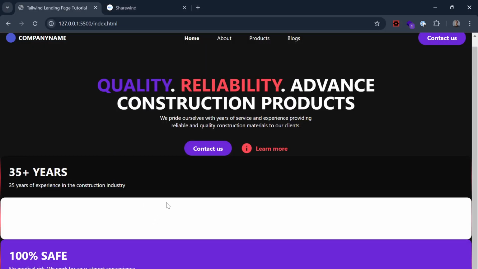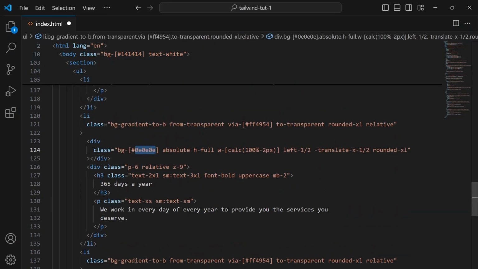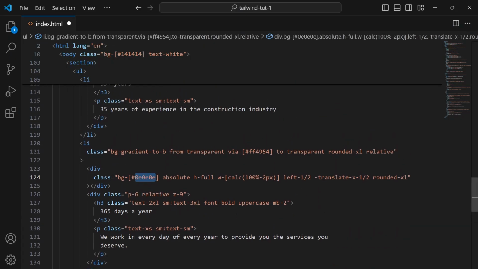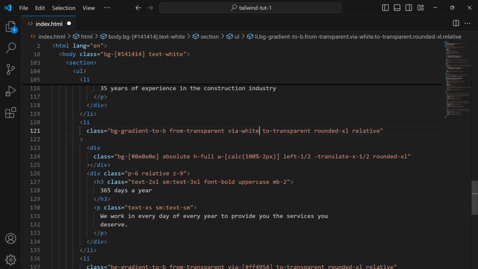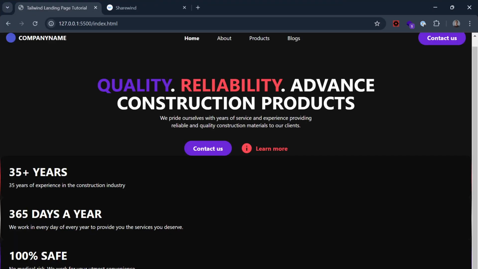Oh sorry, I changed it in the wrong position. Not here, instead via white and via violet 700. Let's save, and now they're all applied.